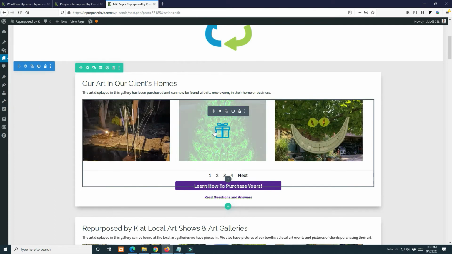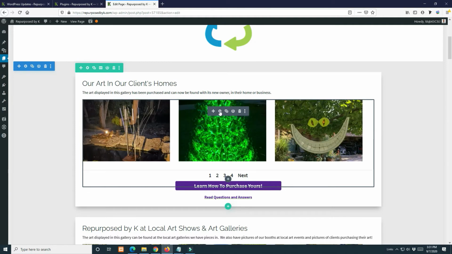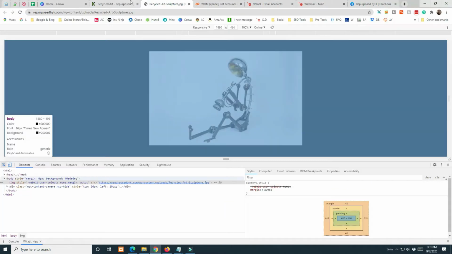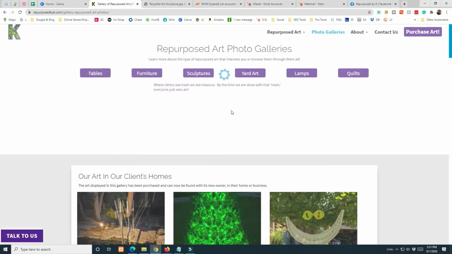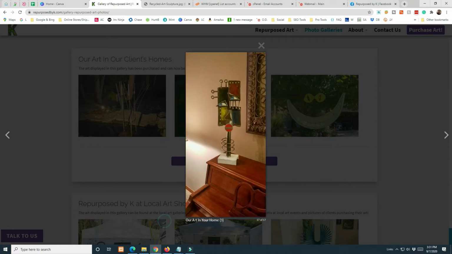A gallery module allows you to house multiple images in one place and displays them in a pretty nice fashion, and then the user could click and view all of these images larger and get a little bit of additional data about that image. I'll show you what I mean real quick. We go to here and we click on this. There's the larger image, and then here is what I was talking about, the little bit of additional information, because my client wants to be able to customize this text right here.